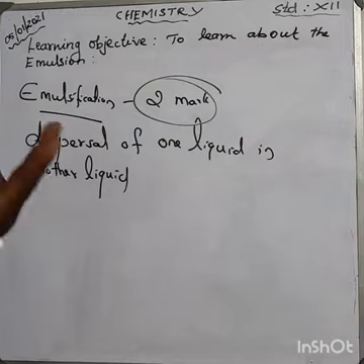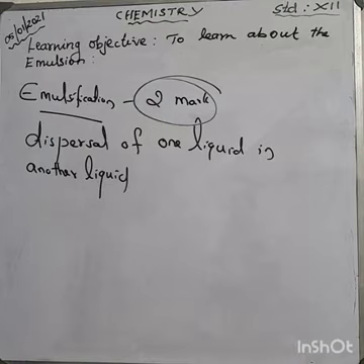Here, a colloid can be used to mix the 2 liquids. For what purpose? To have a stable emulsion, a small amount of emulsifier or emulsifying agent is added. For mixing the 2 liquids, we add a small amount of substance. That is called the emulsifying agent.